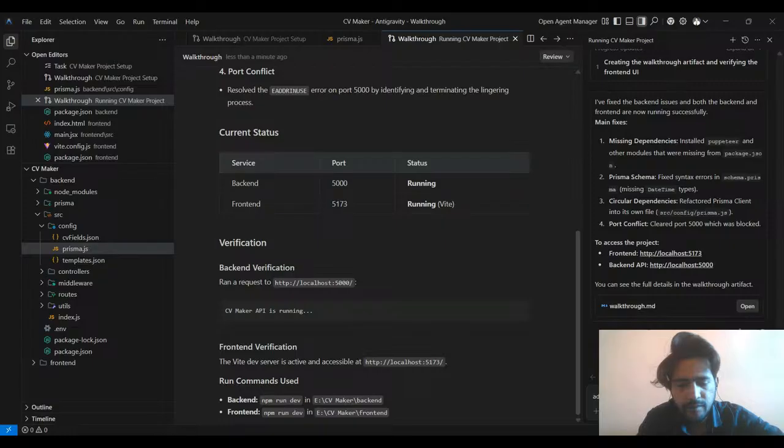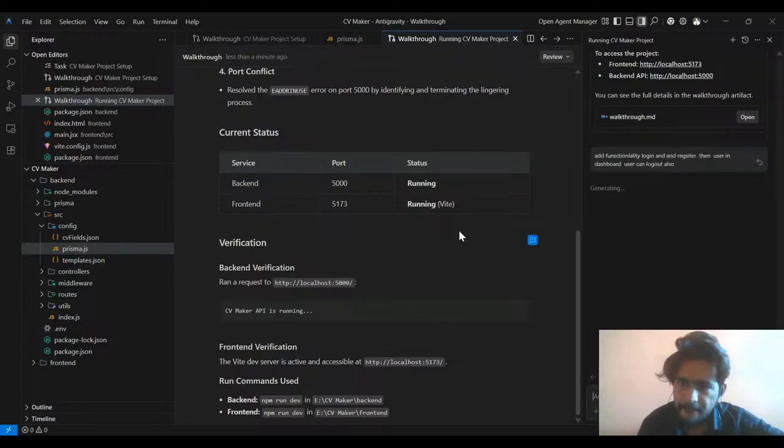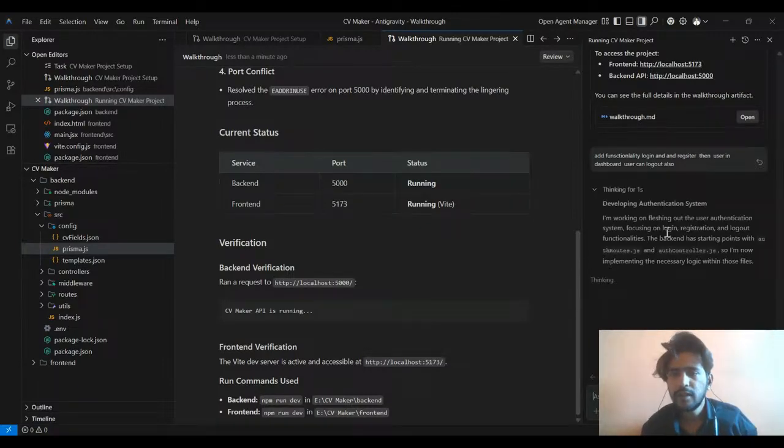Then the user enters the dashboard, right? And the user can log out also. So basically, add login functionality, and the user can log out also.